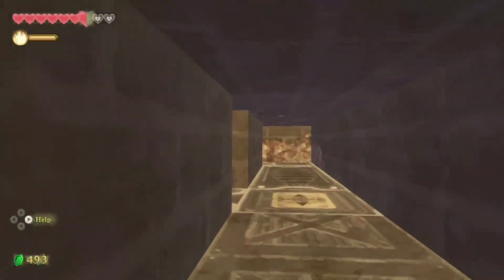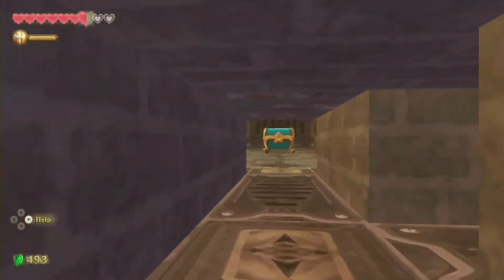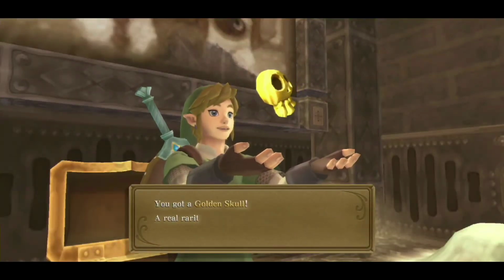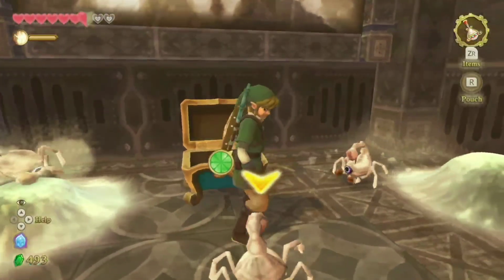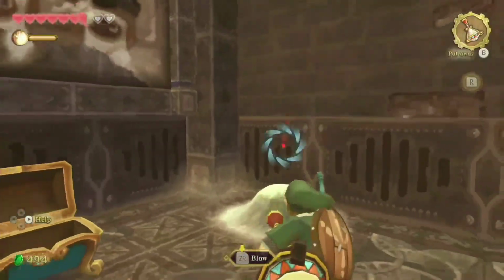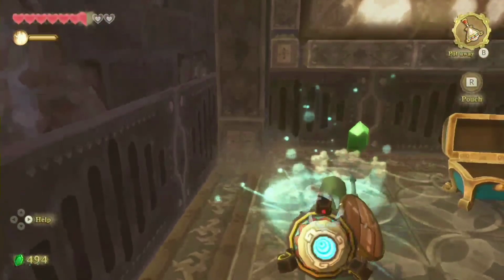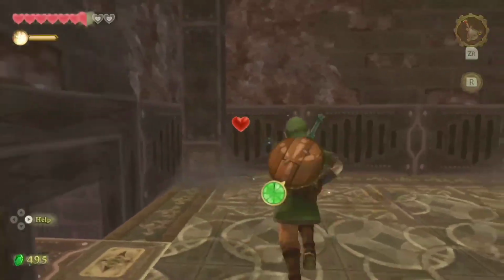Like I said, I have not played this game in a long time. Wait, is there anything this way? Well, there's a chest over here. Check to see what we have inside. It's a golden skull. It's another one. Oh, that does it for that guy. Mine! Mine!